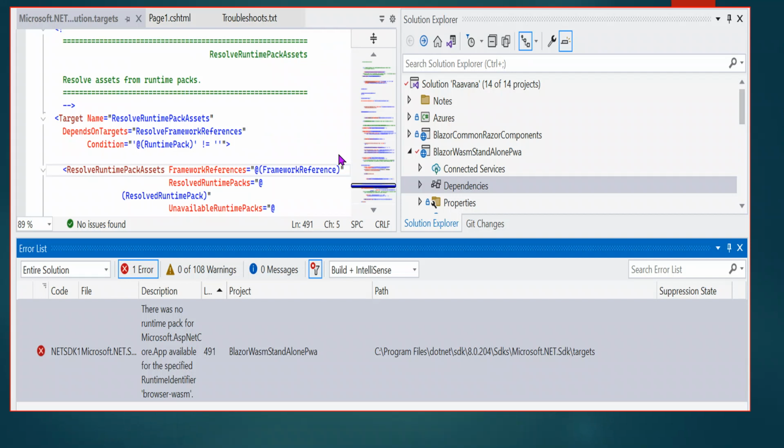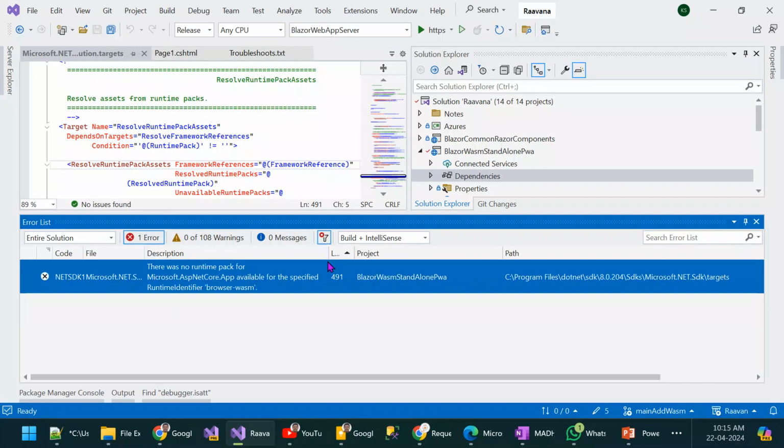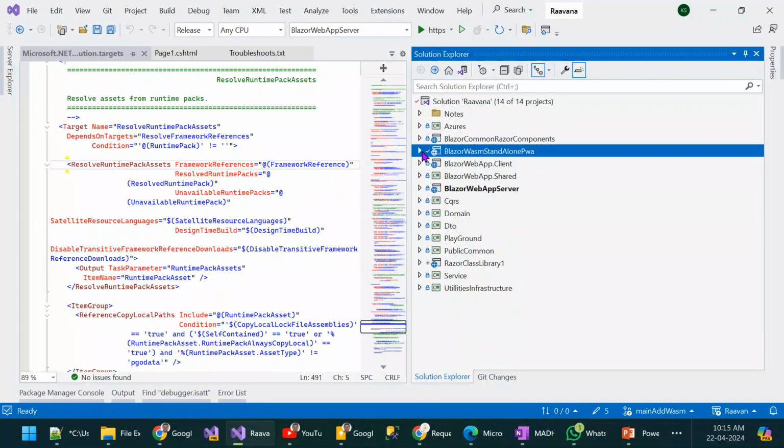Maybe somebody is getting errors when they are trying to refer to the Blazor Razor components and all. We have seen many issues, so for that reason, I'm showing you with an example. Before explaining the Blazor inheritance structure, I will just show you. I just created a POC app for this.